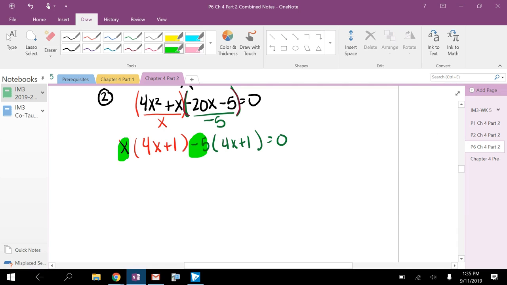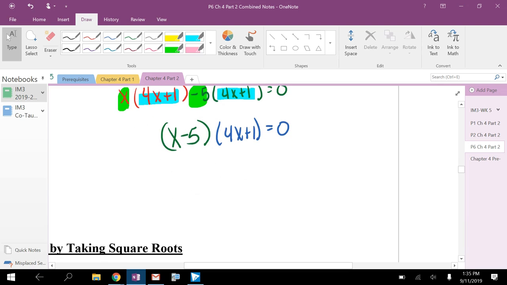I have the x minus 5, like I just explained, as a new group. And then the 4x plus 1 is my other group. We okay there? Does anyone not understand why I'm doing that one step? All right, in green, what is your solution going to be? X equals 5. Very nice.